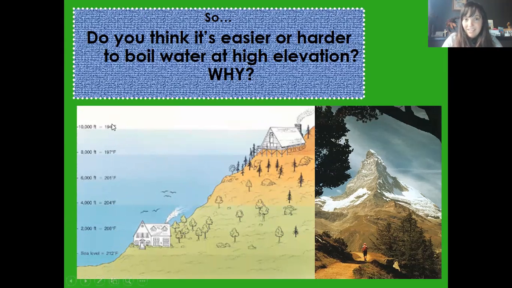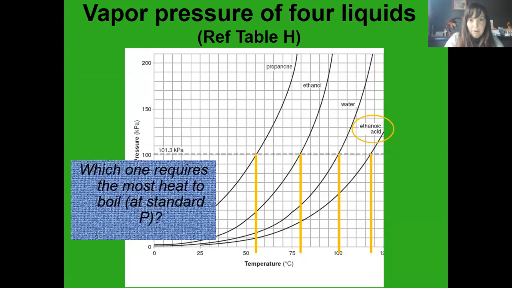How come? Well, the air is thinner. It exerts less pressure. So if we look back at this table, instead of atmospheric pressure being up here, the pressure would be down here somewhere. And if there's less pressure, then there's less pressure the bubbles have to overcome. So you don't have to heat them up as much in order to boil the water.